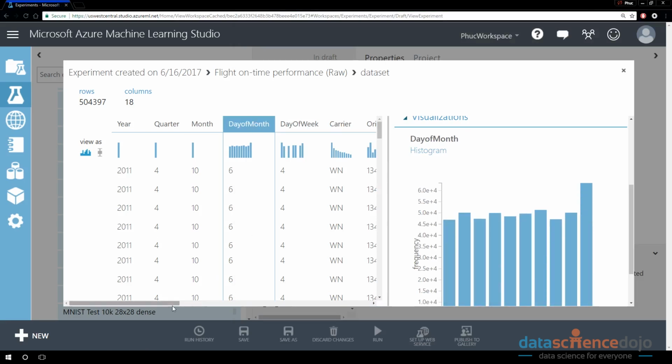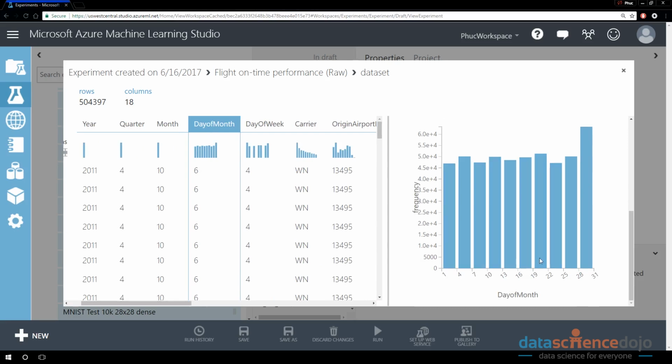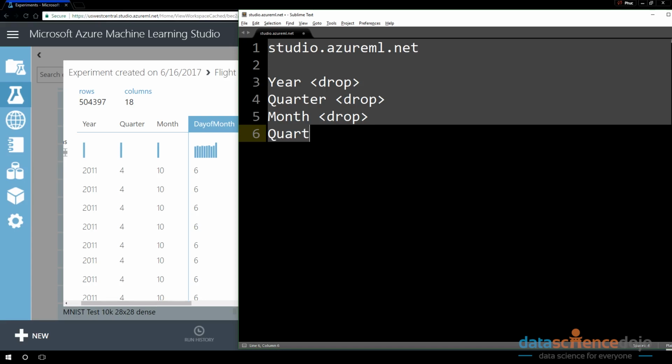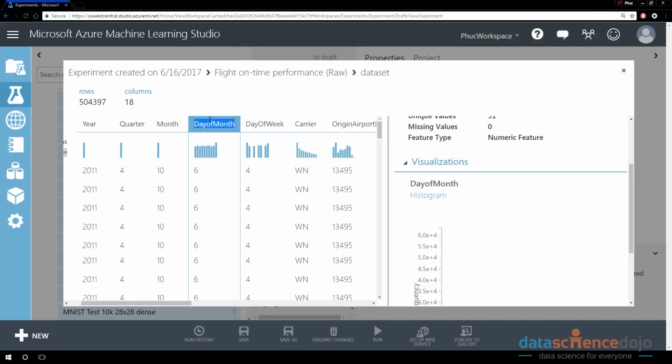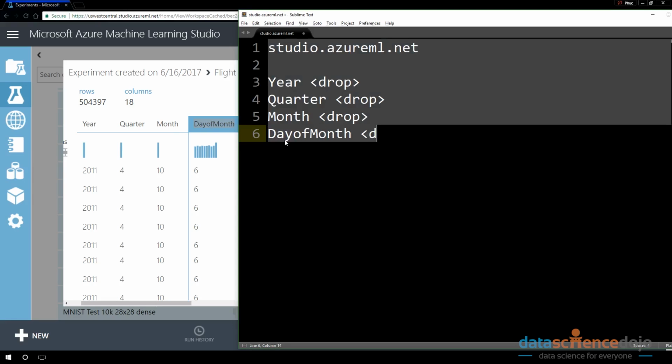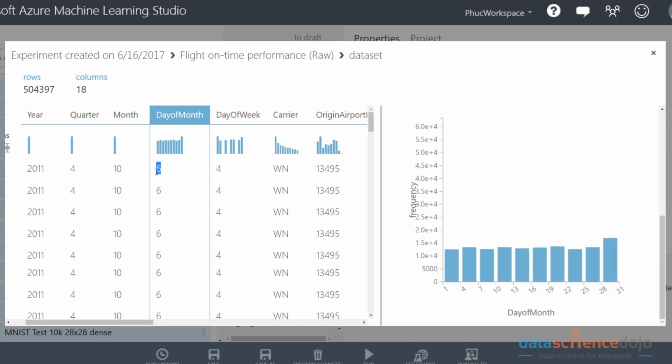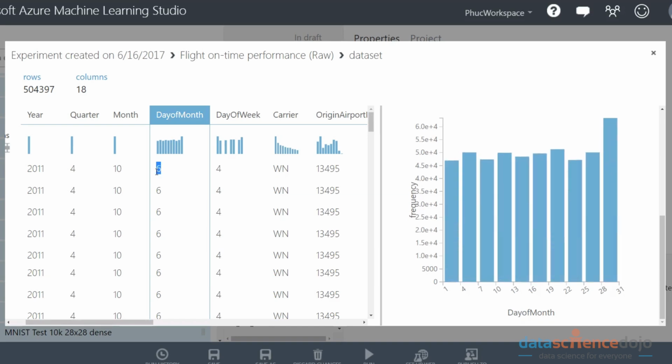All right, and then there's day of the month, being what day it is: October 1st through 30th. The problem with day of the month is that if I'm going to use this feature to build a predictive model, it's not going to be very useful. If I'm going to predict the future, what happens on October 6th might not mean anything, because October 6th might be on a different day. It might be a Tuesday instead of a Thursday, or it might land on a different holiday or something like that.